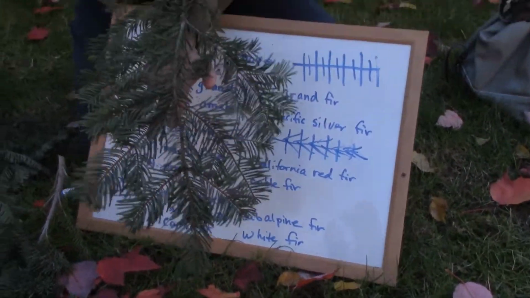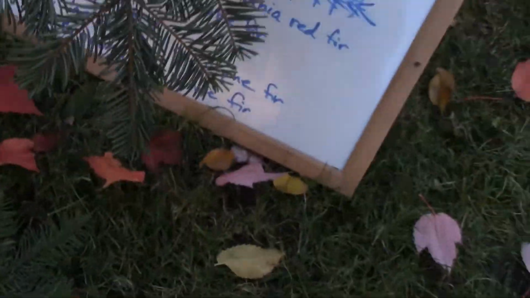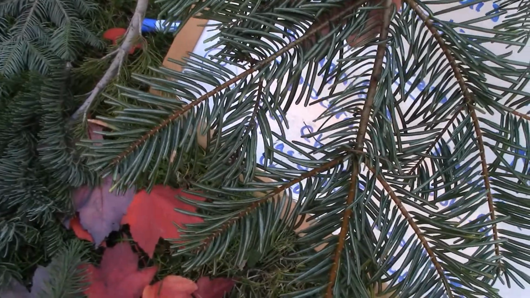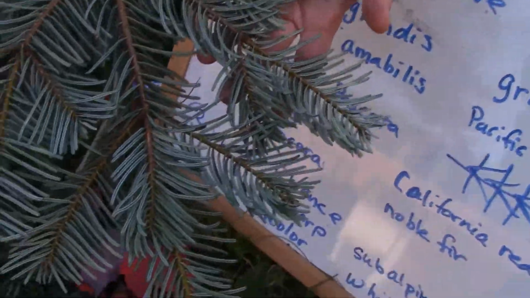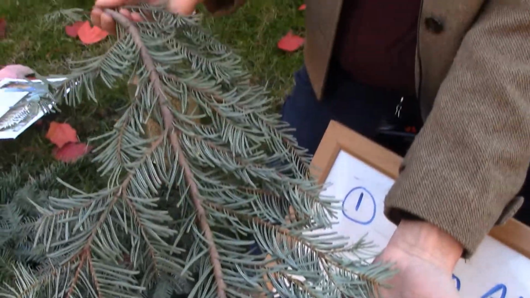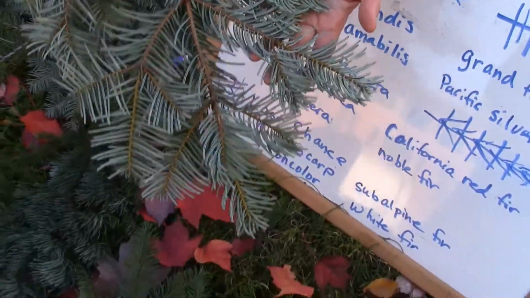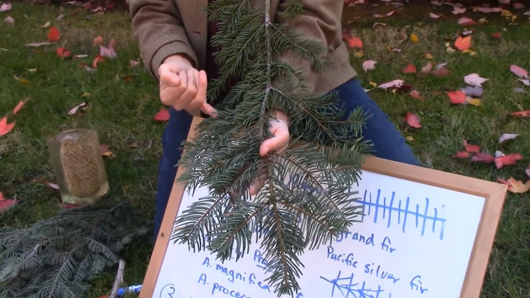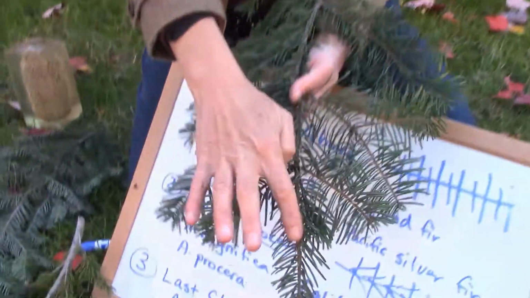Okay. The other species, the last one, Abies concolor, white fir. You see the bloom on the upper surface of the needle. Yes? Yes. And you flip it over and there's no J shape. Very similar, but here the needles tend to be long, often over an inch, so subalpine fir tends to be smaller, these tend to be longer, and you can see how they're parted in the middle.